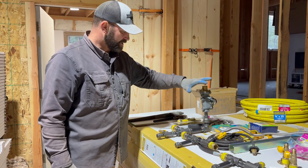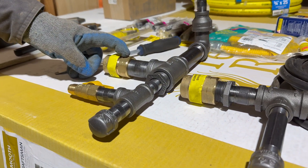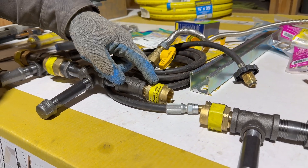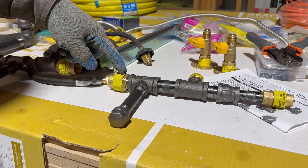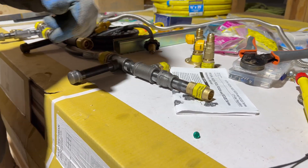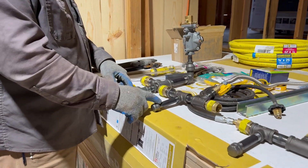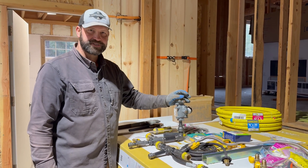Now back to the build. This is our setup for our gas system — starting at the regulator, we come down to our generator tap, then go into our one-inch corrugated stainless steel gas line into the powerhouse. There we go from one-inch corrugated steel to three-quarter inch, where we have our dryer tapped in. Then the three-quarter inch goes out in corrugated steel to the pantry area, where we transfer to feed our half-inch line going to the water heater and our half-inch line going to the stove. We also have drip legs at each junction point to catch any debris traveling through the pipes. With all fittings dry-fit, we're going to take it all apart and put it together permanently.